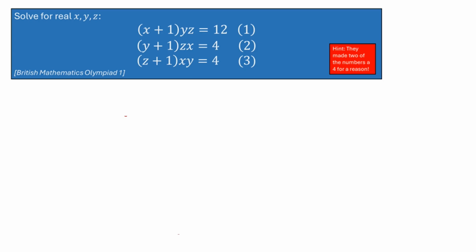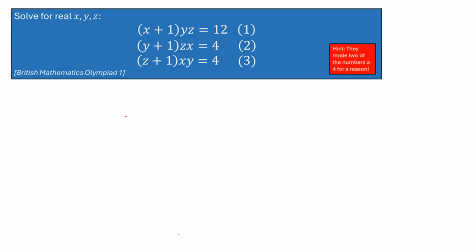Back in a minute. Okay, so how did we do? Now, again, this isn't an easy question, but as with all these questions, aside from the hint that I've written, I do think there's often a bit of a clue as to what to do. So for me, the thing that stands out is the y plus 1 and the z plus 1. So equation 2 and 3, there's some symmetry about those two equations. Whereas the equation at the top, although it has a rotation of x, y, and z, it equals a different number. So I'm going to start by doing equation 2 minus equation 3.